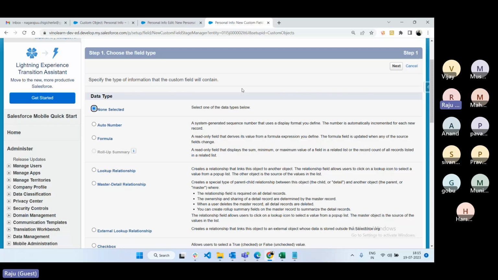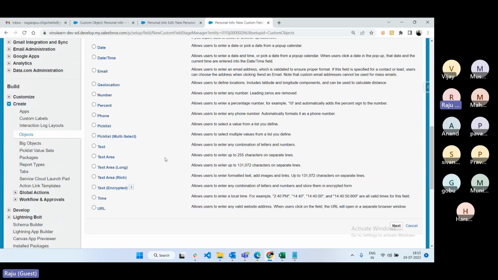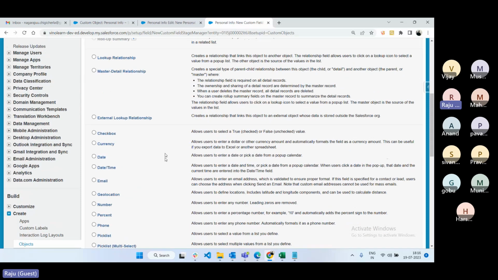Like that, based on the requirement, business will provide the type of the field. If the business is not providing it, you have to choose the type based on the functionality or the requirement, whichever field is suitable. Type is nothing but what type of data the user is going to enter in that field, that you have to select while creating a new field. So in Salesforce, whatever data types are available here are more than sufficient from a CRM perspective.